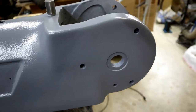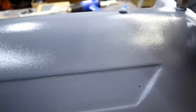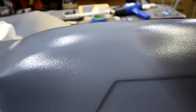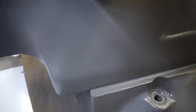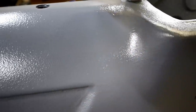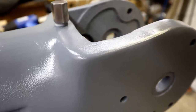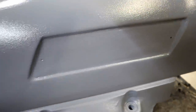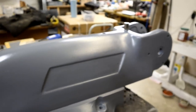Now Don was worried about the finish on this. He called me up, he says, if you want it smoother, we'll sand it down and do it again. Well, I don't know about you guys, but I like that texture finish. What do you think? Ready to put the badges back on it, clean up that bottom, put the knuckle in, away we go.